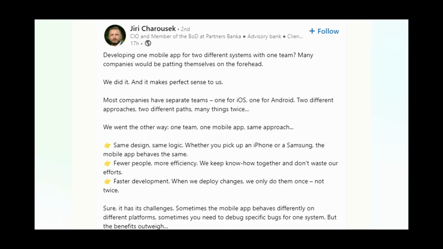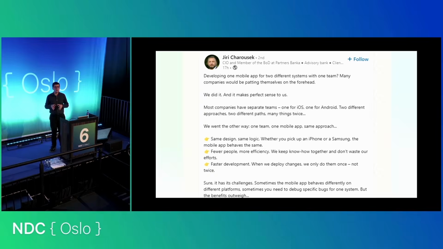He mentions in his LinkedIn post that they brought their native apps, which they had developed separately for iOS and Android, to the cross-platform world, how they were able to do that, and how it simplified their lives and reduced the costs. You can read all of his post afterwards in the slides which I'm going to share.